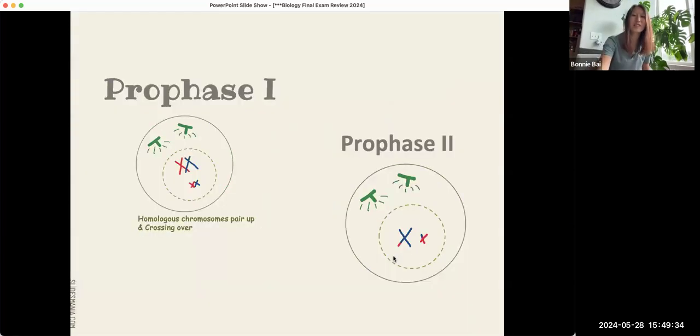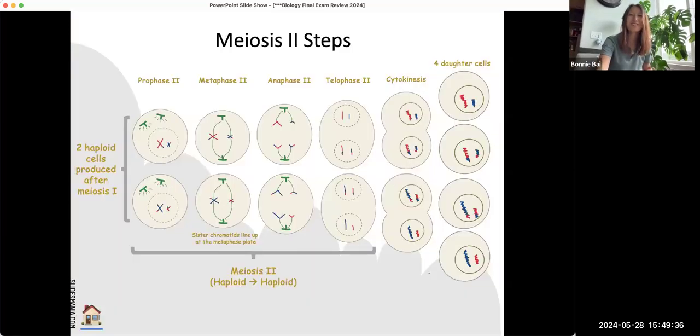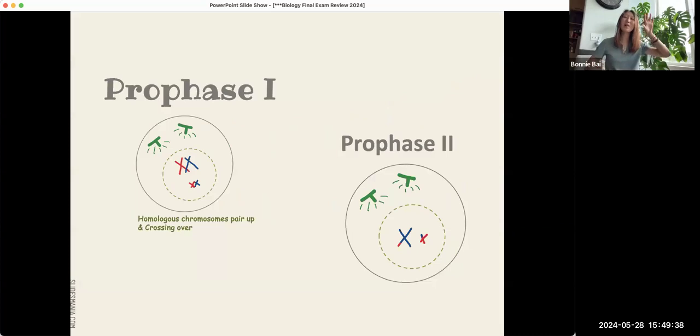So the whole thing goes, we're not at the whole thing yet. Let's compare prophase 1 versus prophase 2. How can you tell? If I give you an image, what are you looking for? If I were to give you a description, what are you looking for? How can you answer the questions correctly? So prophase 1 versus prophase 2.